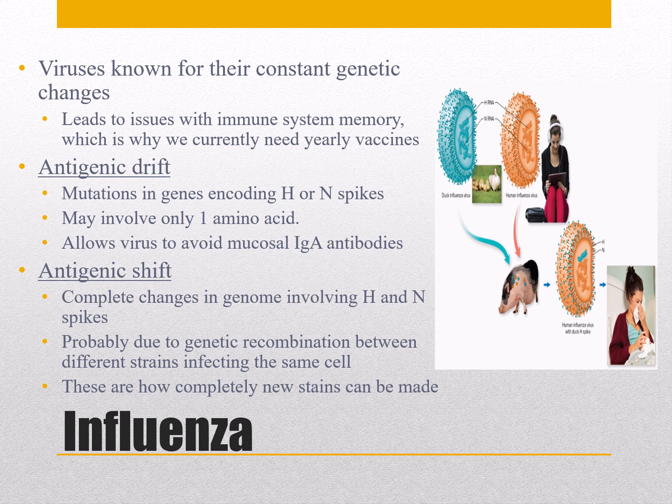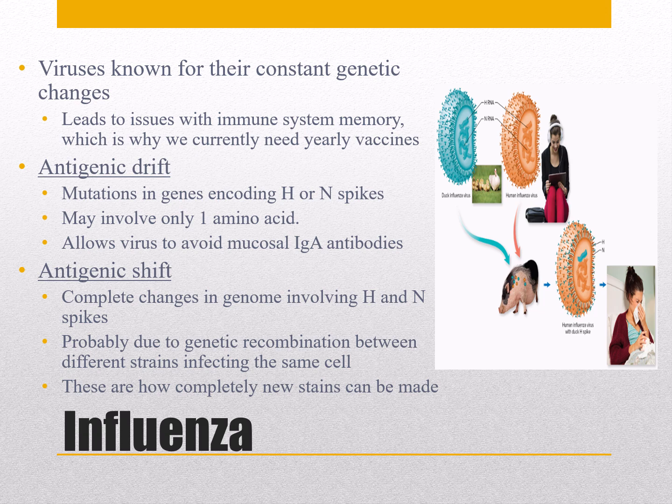So the big thing here is viruses are really known for their constant genetic changing, and influenza is probably the biggest offender of that, or the biggest virus that embodies that particular statement, maybe is a better way to say that. Influenza can do these two things, antigenic drift and antigenic shift. And whoever named them needs to get a polite slap on the face, because why would you name them things that are so close together? Either way, guys, I'm so sorry. They're called practically the same thing, but they mean different things, and I need you to know what they mean.